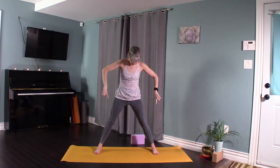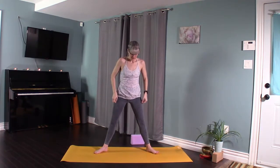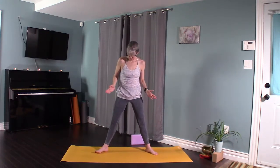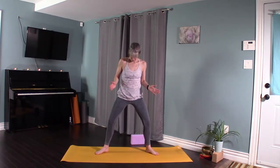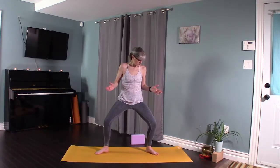All right, let's draw our hands to our hips and bring our heels in to about a 45 degree angle. We're going to do a little test here. We're heading to goddess pose. So we're going to do a little test to see if 45 degrees is really where our feet should be for our body. So we start doing a little squat, a little bend with the knee, and take a peek and see if the knees are traveling in the same direction as the feet are.